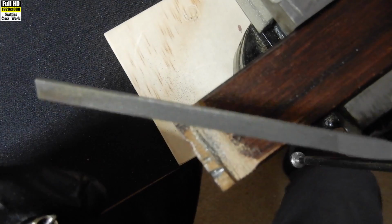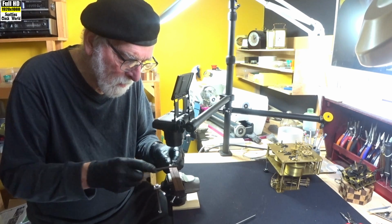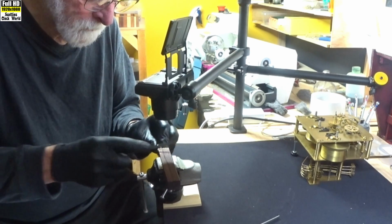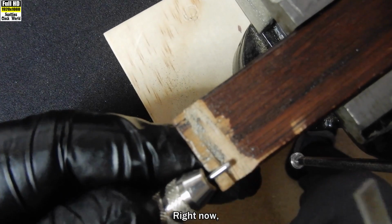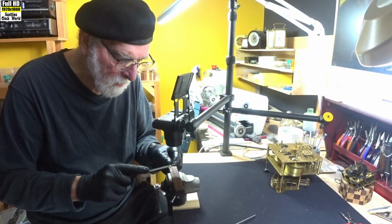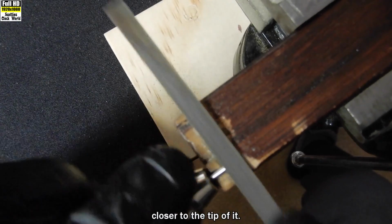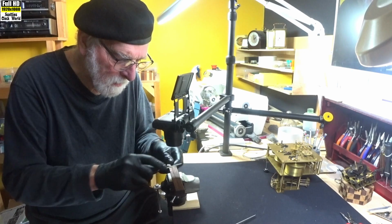Okay, now back again with our fine file onto the end. Smooth it down, take off any rough marks that were left by the coarser file. Turn the pin vise in your hand. Right, now back to our bevel. We'll smooth our bevel off. Catching a little bit, so it's not finished yet. A little bit closer to the tip of it. That's feeling pretty good. Right, I think that's about it.